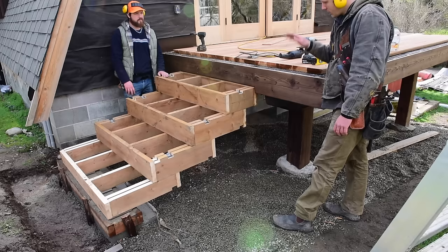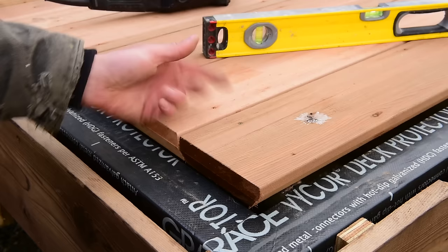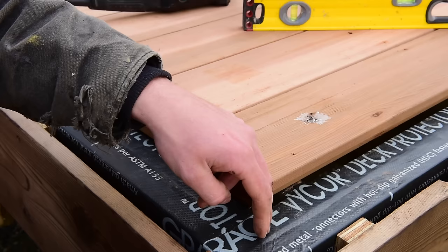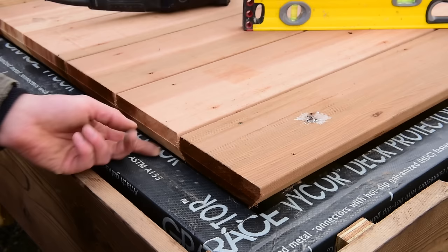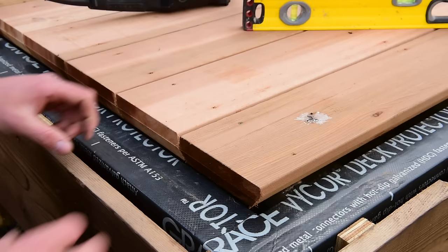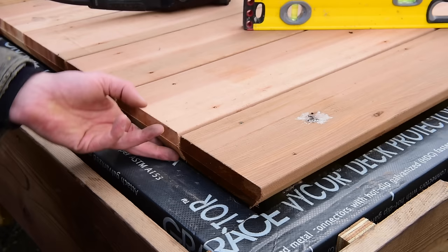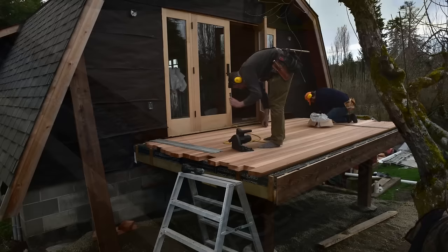Here's your bonus tip: I'm putting a trim board around this because it always looks way better. There's gonna be a 2x6 with a miter 45 right here so it frames out the deck nicely and you don't see any of the end grain. Underneath, you could have left these boards square and they would have sat right down on the edge of the beam, but then you have that gap between the trim board and the butt ends where leaves and dirt get stuck, start to decompose, essentially turn into soil, and invite critters that rot out the ends of your wood.